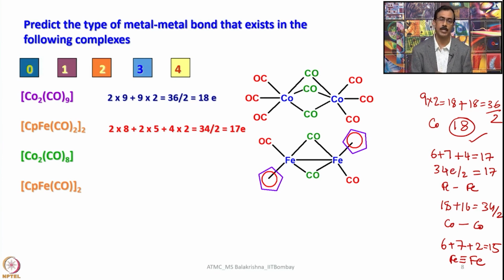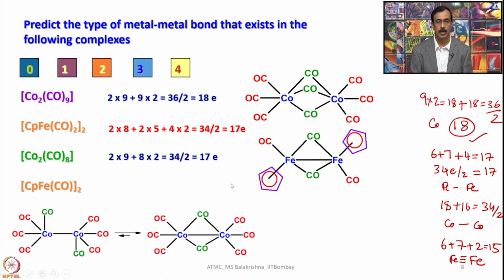Lot of students make this kind of mistake while counting electrons. You should not do it. Electrons are not coming from anywhere. What we do is, in order to satisfy the 18 electron rule, to make it stable, we are making a metal-metal bond. Now let us look into this example where we need one cobalt-cobalt bond, and that is the reason cobalt octacarbonyl undergoes dimerization. Co(CO)4, if you make it, immediately dimerizes in order to satisfy the 18 electron rule, and the structure looks like this.